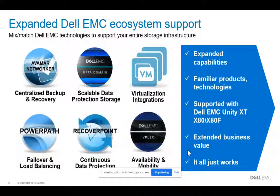Storage is purely meant for providing storage for data when it's active at the moment, while protection storage is meant to hold a backup of the data the customer has, and it's not supposed to be actively accessed. This is like one site where everything is kept protected, and can only be accessed when the customer is trying to recover from a data center failure. And then we also have virtualized integration. Like you know very well, Dell EMC and VMware work quite well in terms of most of their solution systems.